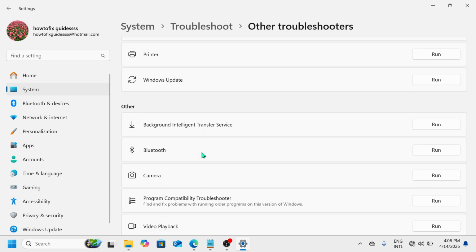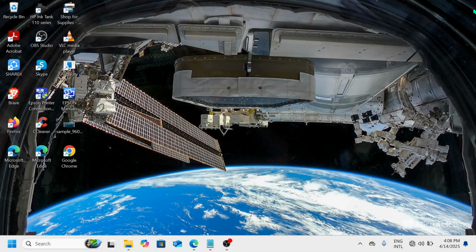If in your case you're using one, just select your keyboard option and you will see this run window. On the right hand side, you will see a run button. Please click on run, and it will start diagnosing the problem and start the troubleshooting process. Once you're done with the troubleshooting process, close this window, make a quick restart, and then see if the keyboard input lag problem is already fixed.